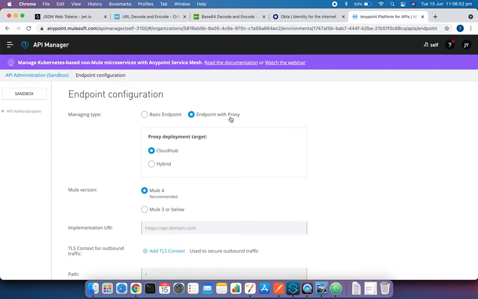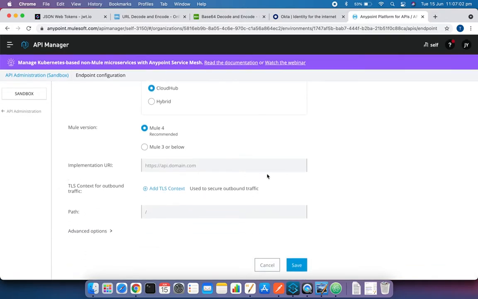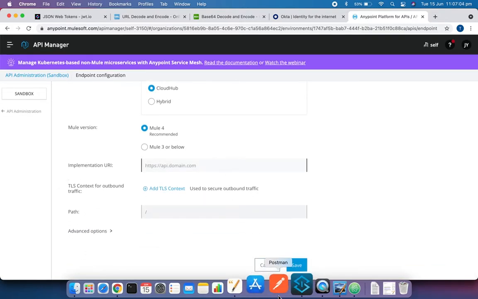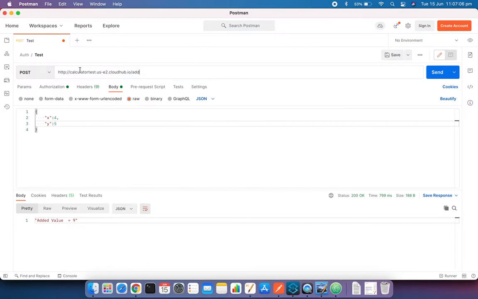Because I need a different proxy URL and a different application. So I want to have my Mule version 4 implementation URL. I could copy my implementation URL from Mule runtime as well, but I can copy it from here, doesn't matter.